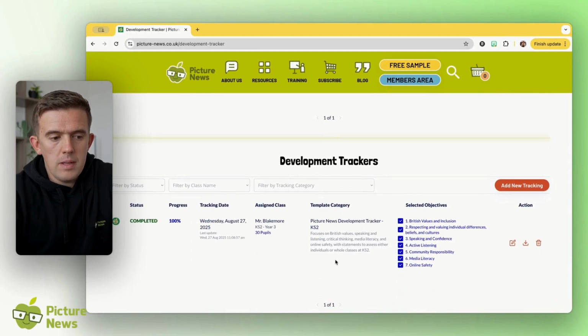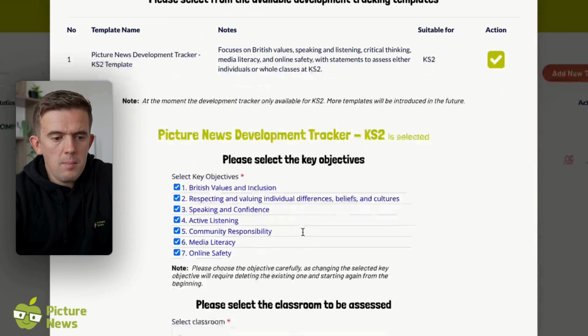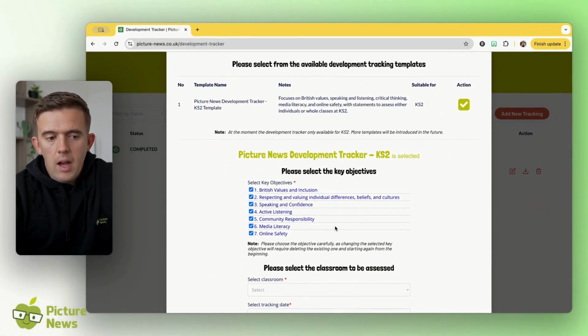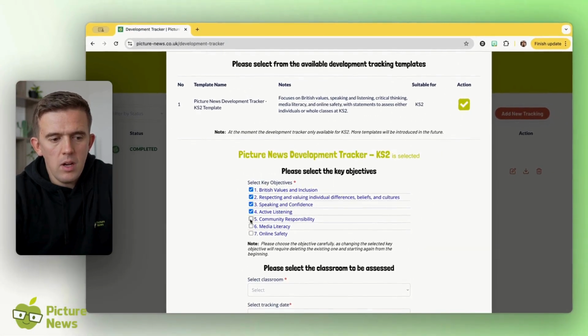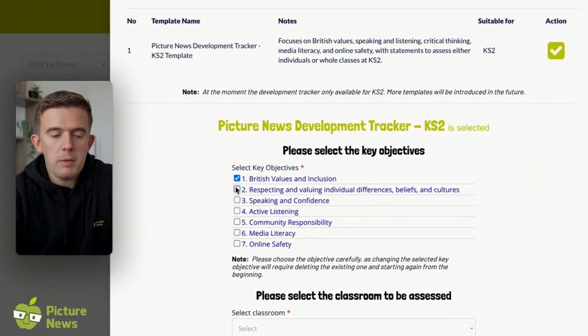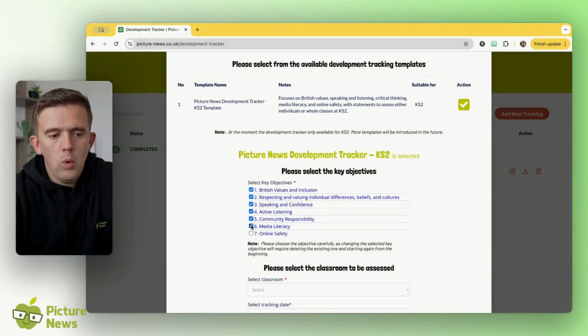From there I'm going to go down and I'm going to add a new tracking. This is something that's going to help me out. When I track, I can choose the specific things and objectives that I want to track. So if I wanted to track every single one, I can do that, and that's what I'm going to do. But I can also just click off and track them one by one. So this might be good if you're looking at a specific key focus for a half term and you just want to track that single area. At the end of the term, as if I'm imagining I'm doing that now, you might want to review those objectives and look at ticking off all of them. So for now we're just going to keep all of them ticked.